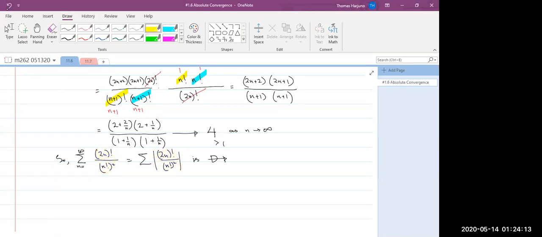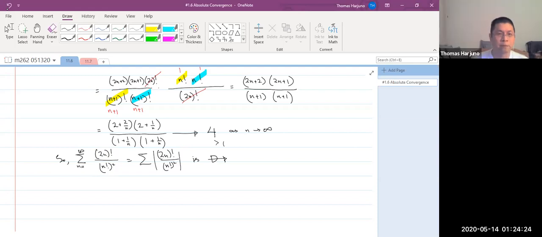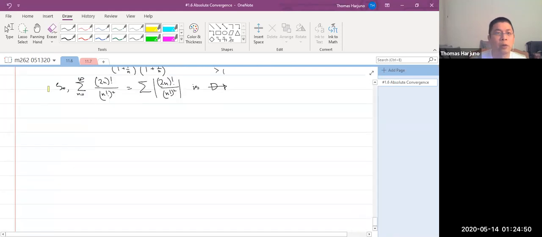If there were to be an alternator in the original series, then we couldn't say that the original series is also divergent, because it could be that it's convergent. That's correct. All you need to do, if you have an alternator, right, so we know it's not absolutely convergent, then you just need to show that the positive part here is decreasing down to 0, which I don't think is the case. Yeah, I suppose so. Let's work on that hypothetical problem.